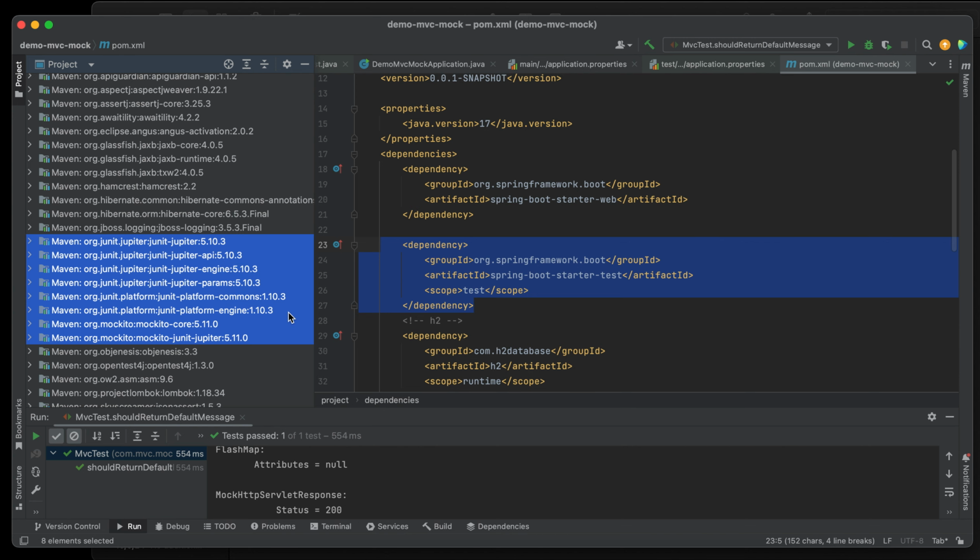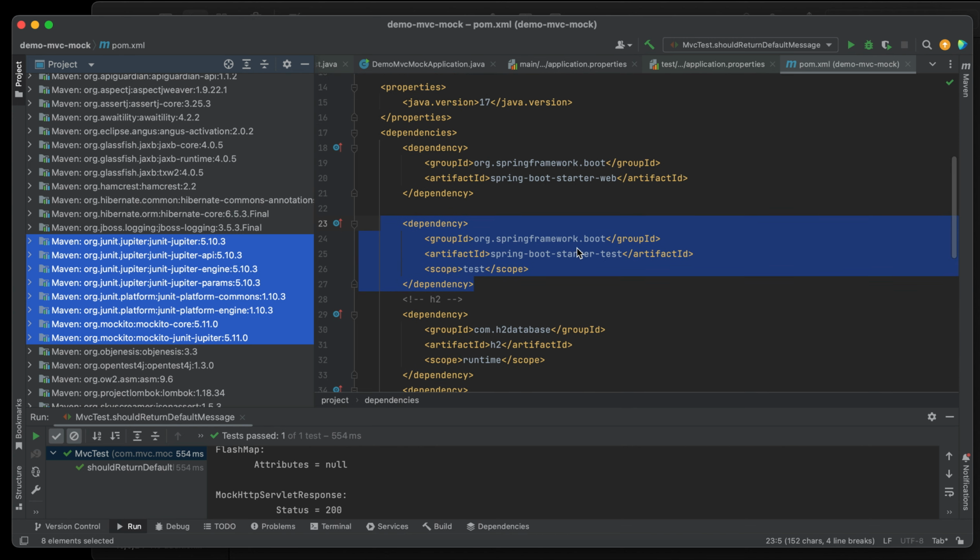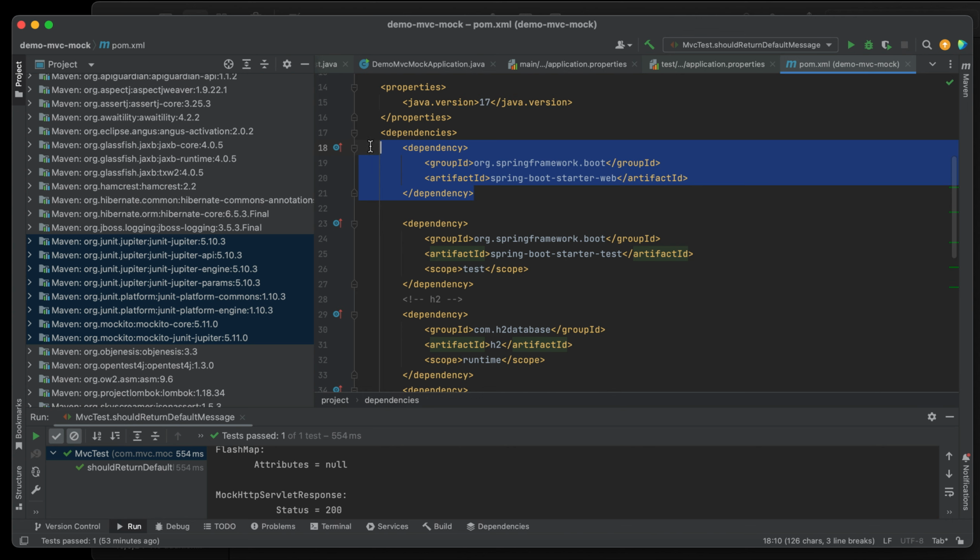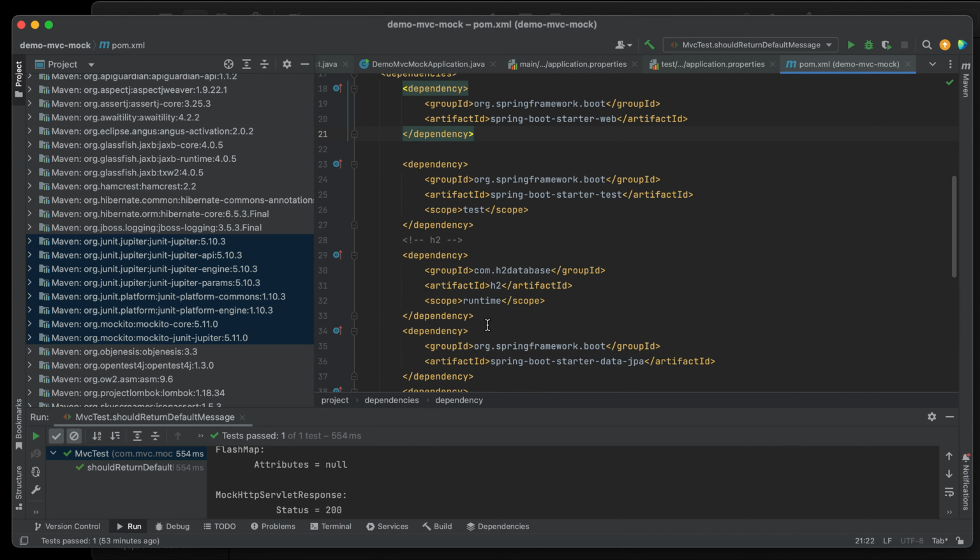Okay. All right. Then the other library, this one is not necessary, but in this demo, we're going to test a controller, so we need to add this. And also this is a database driver. Since this is for JUnit, we are going to use the in-memory DB, which is H2.